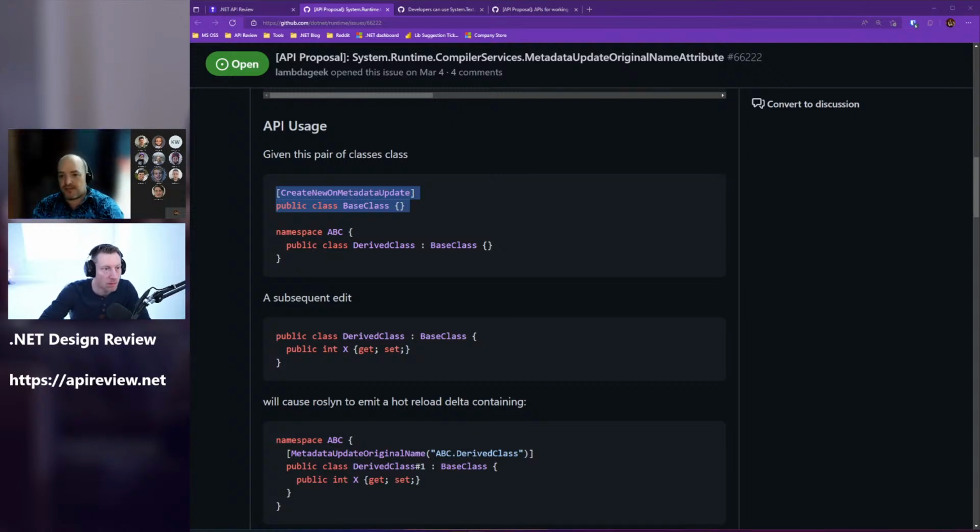If it's a string, we should be very clear about the format of the string, because there's a million of them. Nested types are sometimes plus, sometimes slash, etc. What happens with generics, right? Is it a tick one? I would say it needs to be something that you can pass to Type.GetType, right? Yeah, you use the runtime representation.